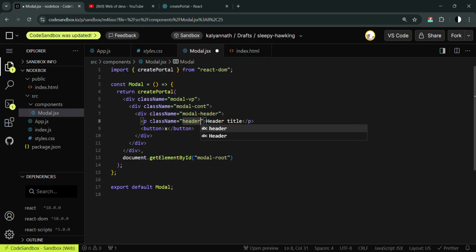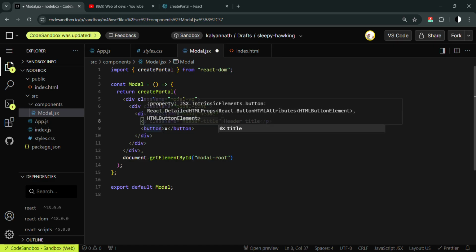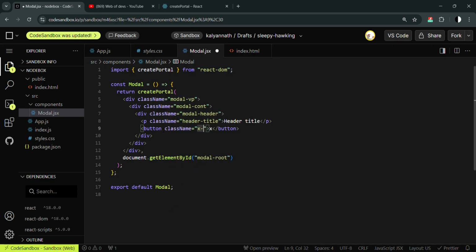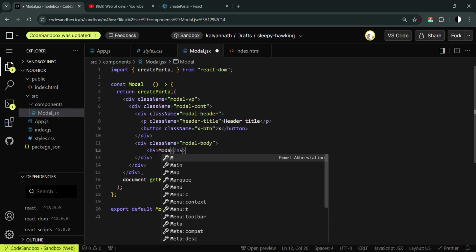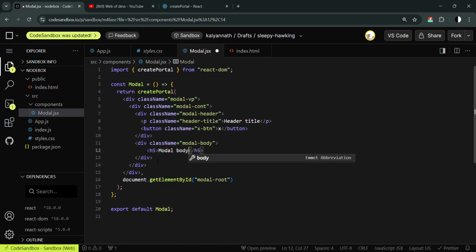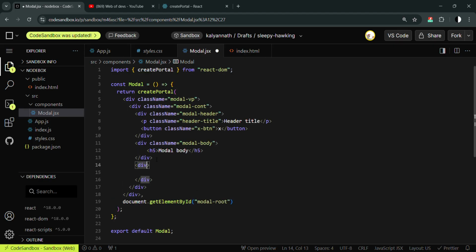Class name, header title, X button, right? And after the header, we'll have model body, and inside that, we'll just say H5 tag model body, and then at the last there is model footer, and inside the footer I'm assuming that there will be a close button, and then there will be a continue button which will do an action eventually.